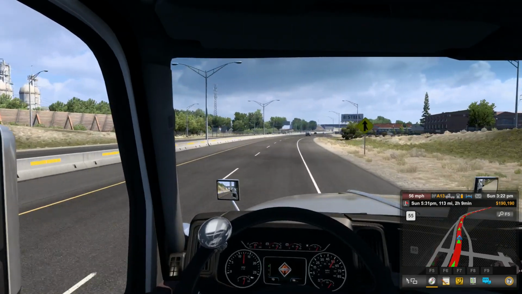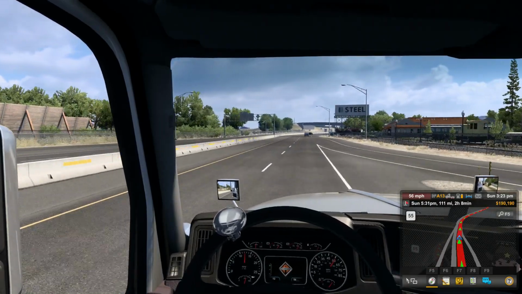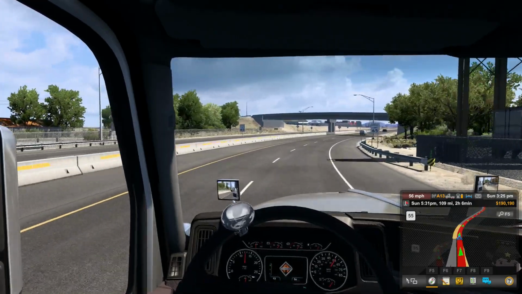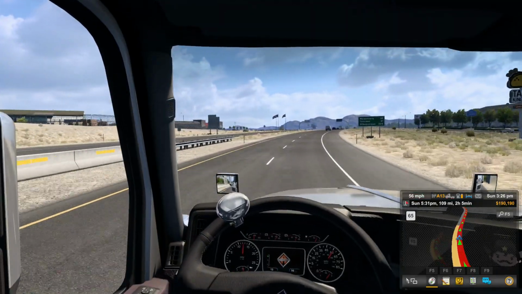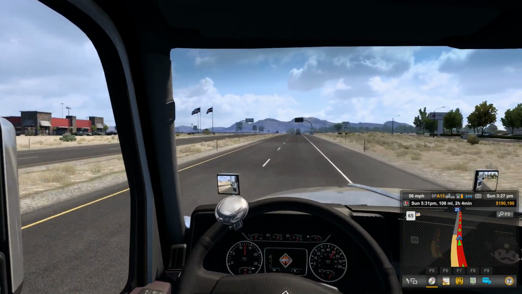A steel mill. I wonder what it makes. Can you tell? Steel. It's like a sign from They Live. If you've ever seen the movie They Live, it's sort of buy and sell and whatever else, all the aliens on the planet. We need to accelerate up now.